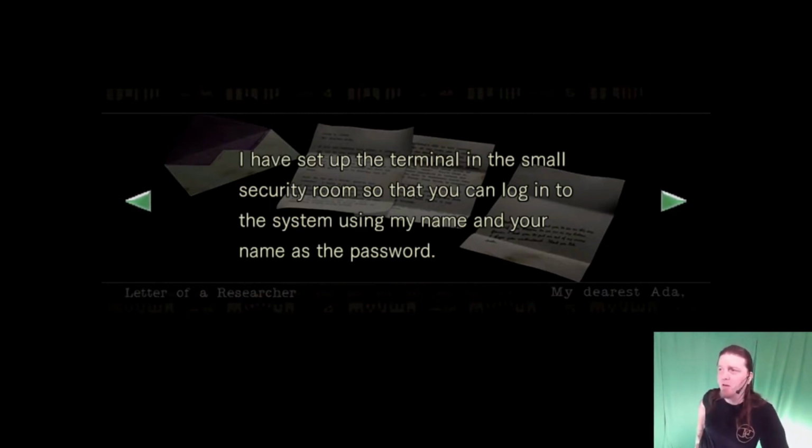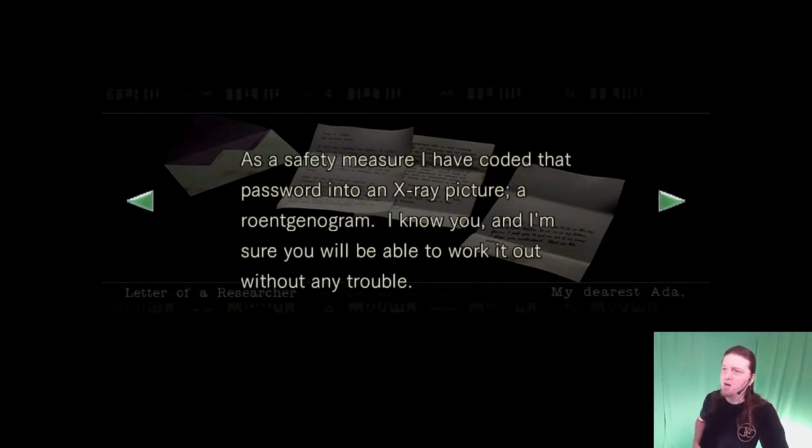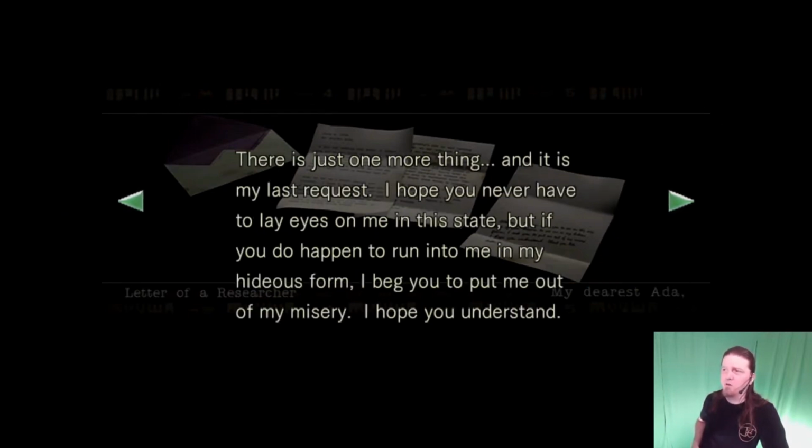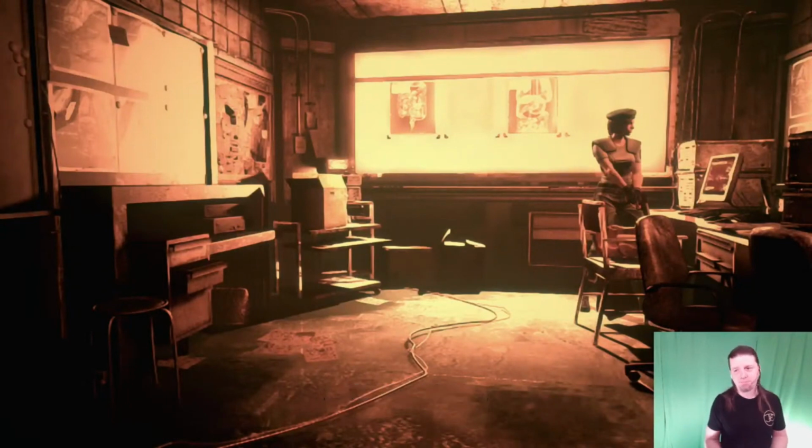I have set up this terminal in the small security rooms so that you can log into the system using my name and your name as the password. You will need another password to release the lock at the door in the basement level 2 where the visual data room is located. As a safety measure, I have coded that password into an X-ray picture, a retinogram. I know you, and I'm sure you'll be able to work it out without any trouble. There's just one more thing, and it is my last request. I hope that you never have to lay eyes on me in this state. But if you do happen to run into me in my hideous form, I beg you to put me out of my misery. I hope you understand. John. Ada. Okay.